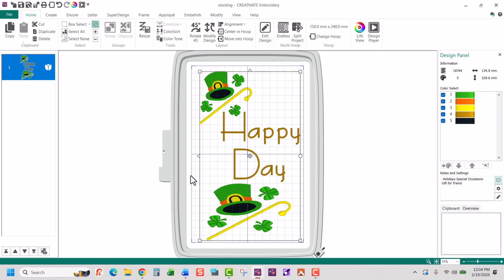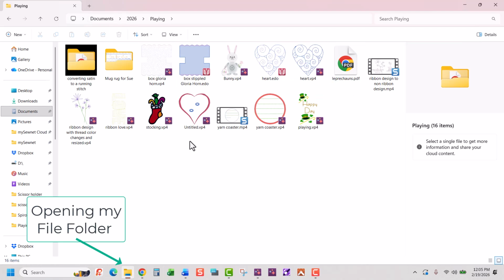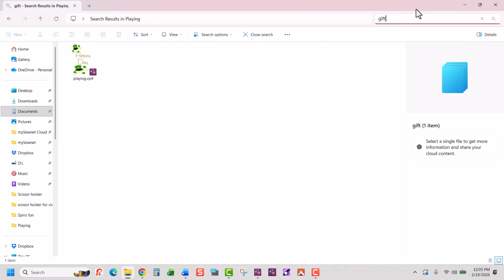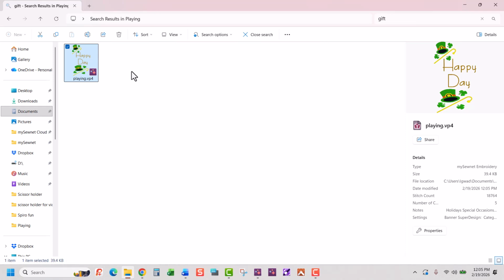So now what I could do is, for example, and I'm going to tie this in just as an additional thing. So let's say I have a whole bunch of designs here and I can't find it. So I want to actually go in and I want to play. So I could actually see it right here, but let's say I can't. So I actually want to search, and I want to search in that folder, and I want to look for gift. Because I added that information into the settings information, I can actually do a search based on that. So I could search by a couple of different things. Just wanted you to know that's an additional thing you can do by adding information into those settings and notes.